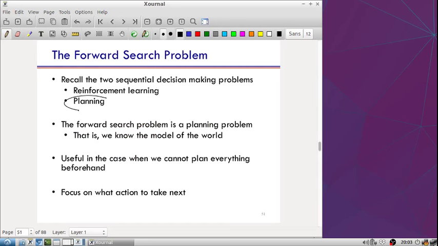So actually, we are in the planning setting because we know everything about the rules of the game. The agent knows the rules of the game. It's just that it's not able to tell in a situation what's the best thing to do. Even though we know the rules of the game, we'll still take a reinforcement learning approach. We're not going to focus on planning. We're going to focus on doing something like Q learning, and we'll see that very soon.